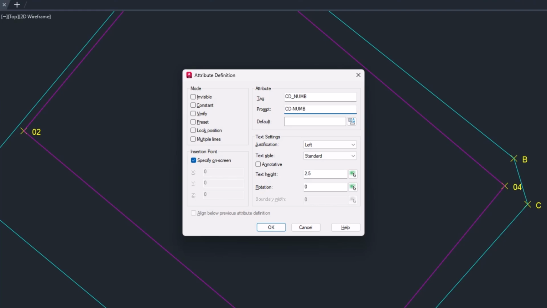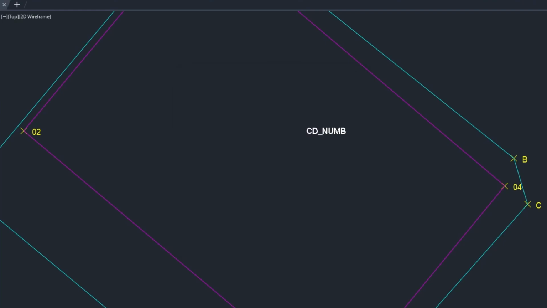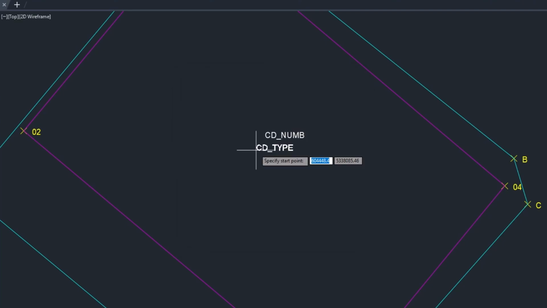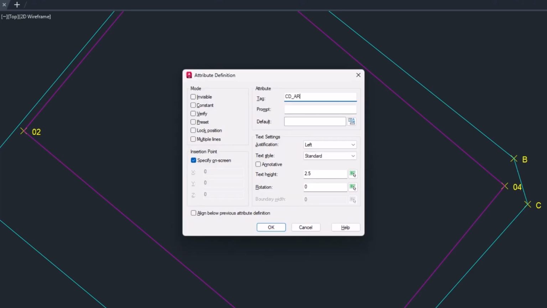Create an attribute for the number. And then for the type. Essential data is the area.